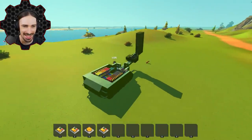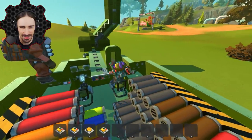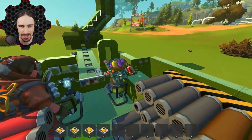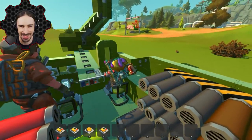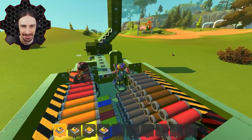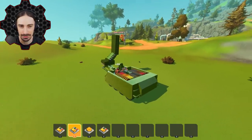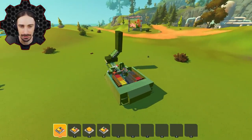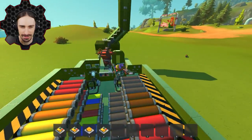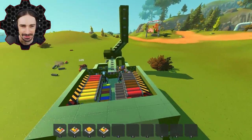Okay, don't mind the occasional bullets that fall out. That's just a normal part of tank operations. What? All right, and then those bullets don't look aligned properly. I don't know if this is gonna work very well. Sometimes it just happens with your tank. Listen, Lizzie, you load it. I think we're gonna get a jam. And then fire. Oh! Okay. Wasn't that good? And then you load another one. Okay, well, look, that was one shot out of a whole clip, but that's okay.